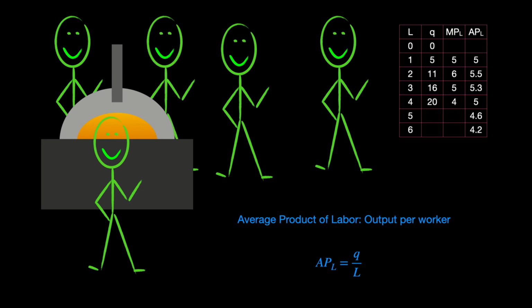Here we have calculated the average product of labor for the other units of labor too. If when a 5th worker is hired, the average product of labor is 4.6, what is the total output? You can find this by plugging the values you have into the average product of labor formula and solving. Take a minute and solve this problem. The average product of labor equation implies that output is equal to the average product of labor times labor. So when 5 workers are hired, the total output is 23.